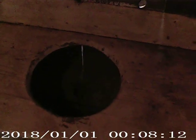Here's the barn. Oh, I've got to show you this. This hill we used to slide down as kids on sleds and toboggans, and it was like a mountain. But this here is what everybody should have. This is a double seater. Alright, now it needs to be cleaned up a little bit, but as you can see, there's a double seater, fellas, guys and gals. It hadn't been used in 30 years, so I did come in and sweep it out a bit, but it still needs a little bit more work.